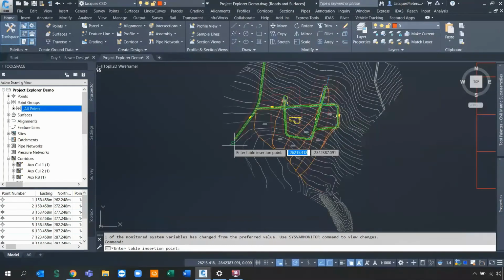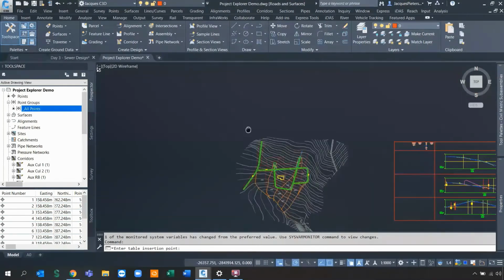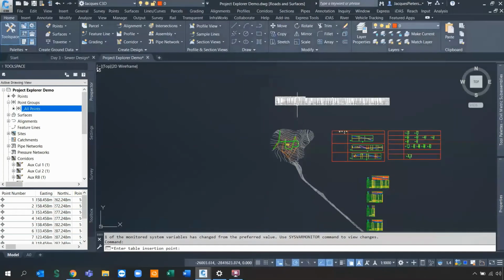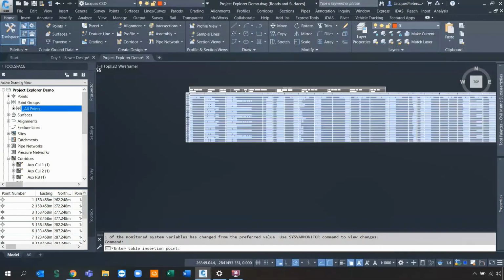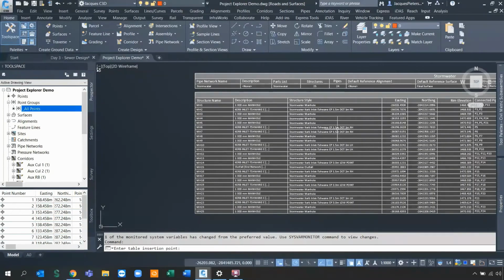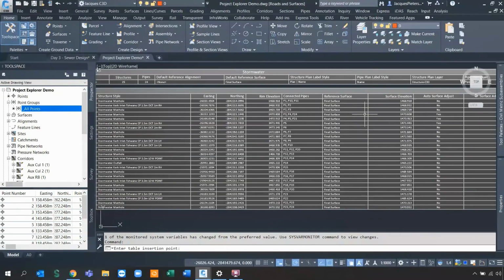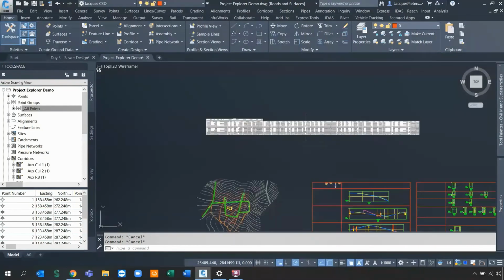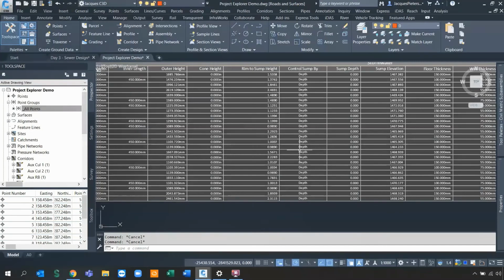Now this is a normal AutoCAD table. If I place it somewhere over here, it's going to showcase that same table from Project Explorer in your model. So it tells you this is the structural style, this is the pipe reference, and like I mentioned, all of this can be customized. Sorry, let me zoom in a little bit. I accidentally typed ZE for zoom extents. So there we go, it brings in all of those tables.